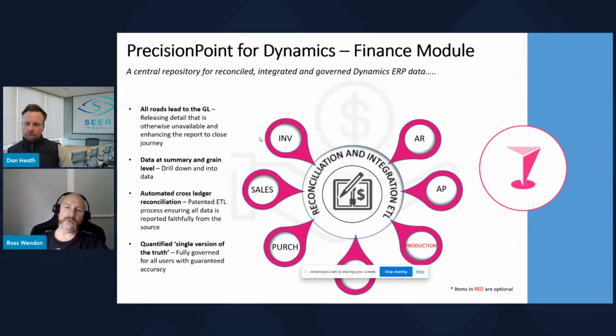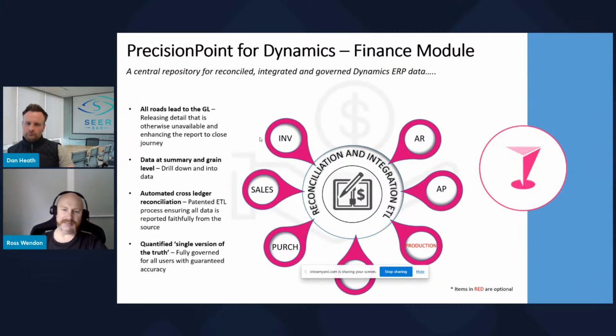Okay, so the way I look at this is we have two data sets. We have what we call business and finance, and we have inventory as two separate things. Now, we separate these for a reason that I'll come on to, but what we look at, finance and business, is everything whatsoever in your Dynamics system that has or will have an impact on your company's bottom line, i.e., things that will eventually hit the general ledger and become part of your management accounts.